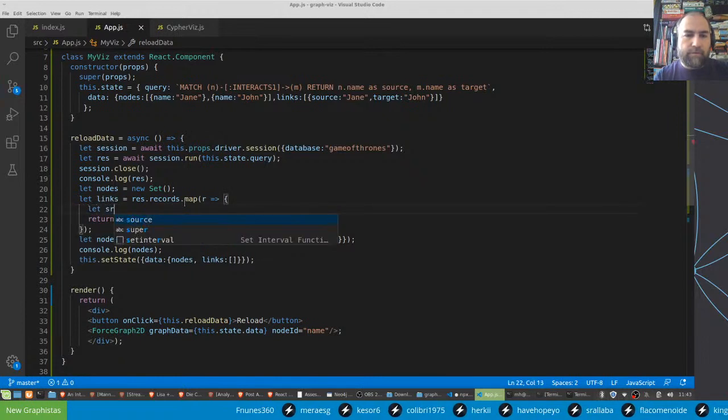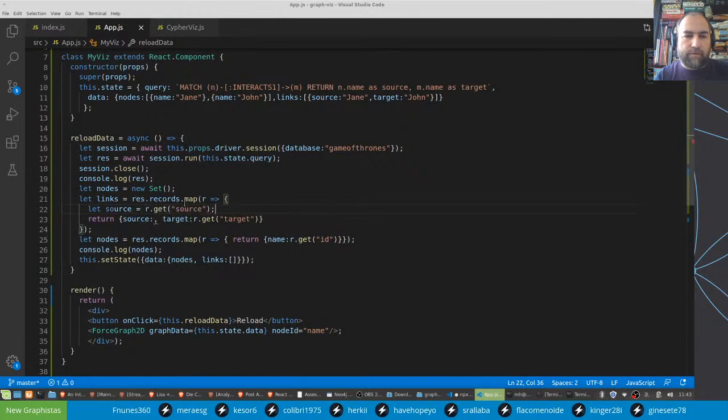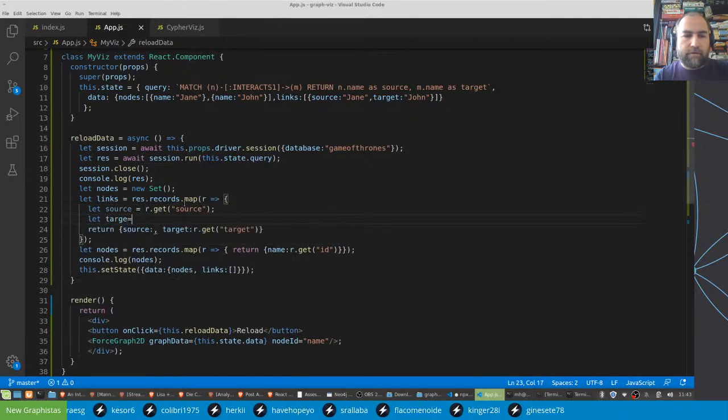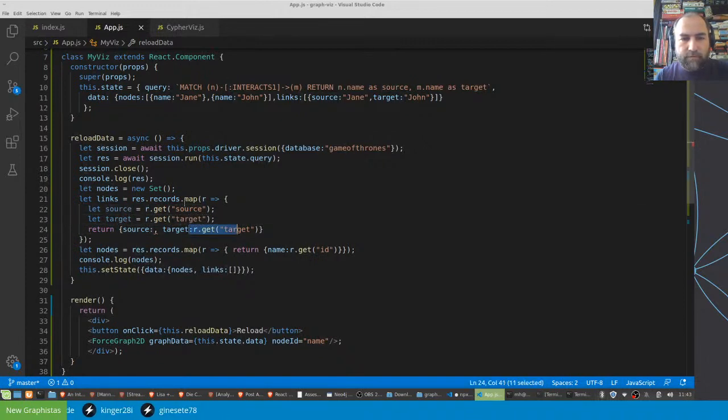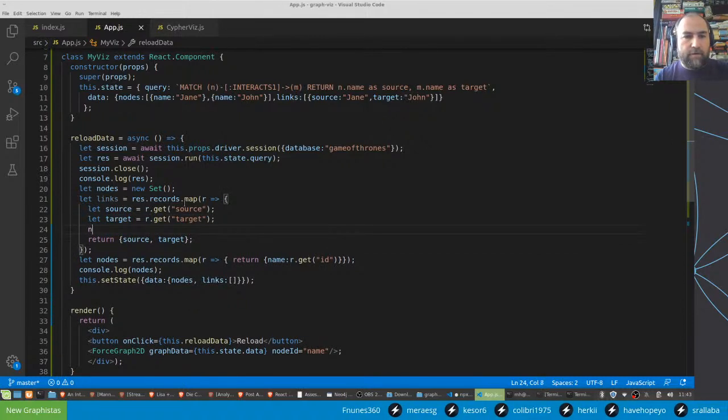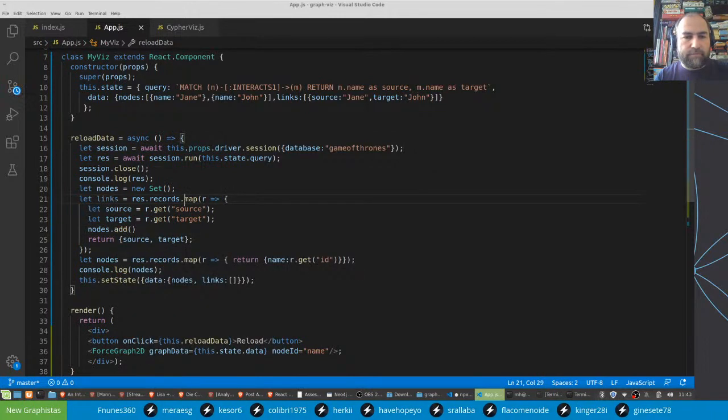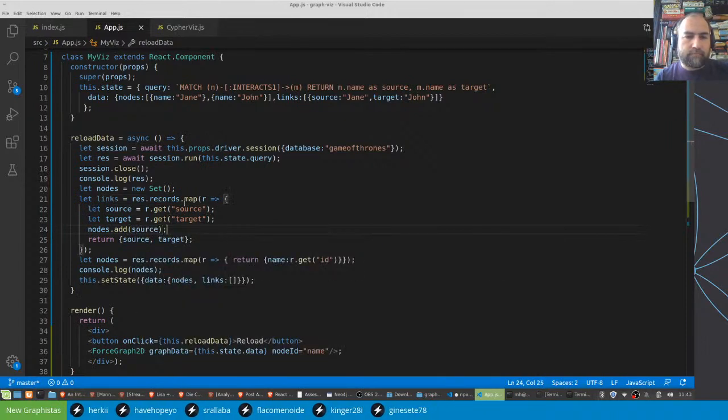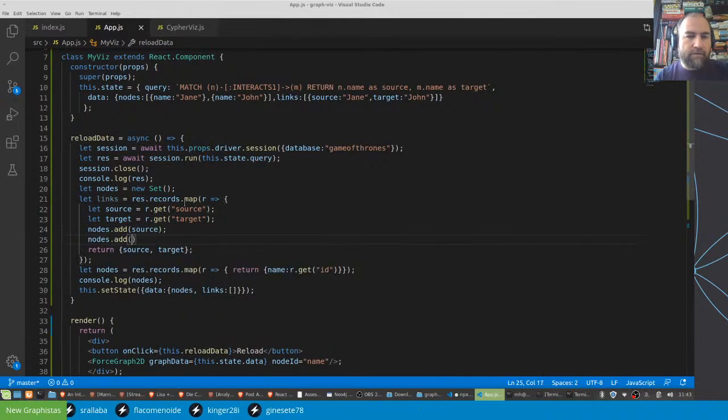Let source equal this, and let target equal this. So we can simplify this into just return source, target, right? And we can also use the source and target to add to our set: nodes add source, nodes add target.